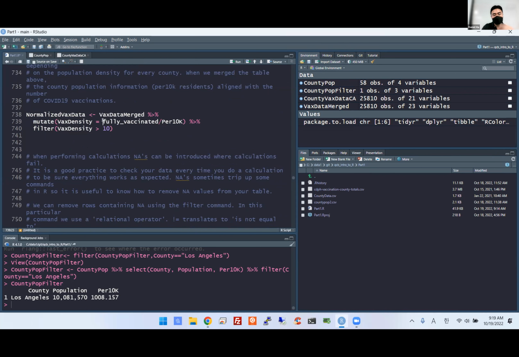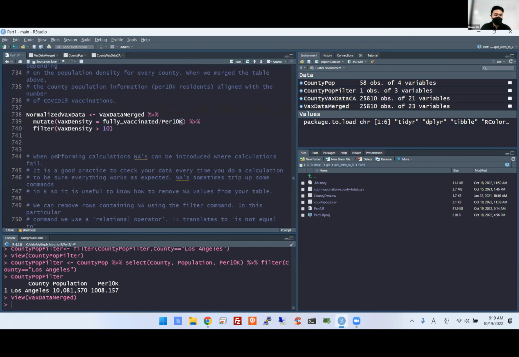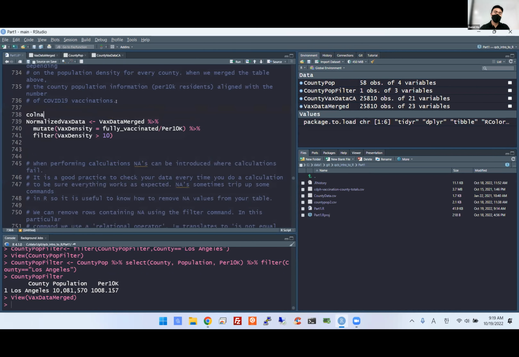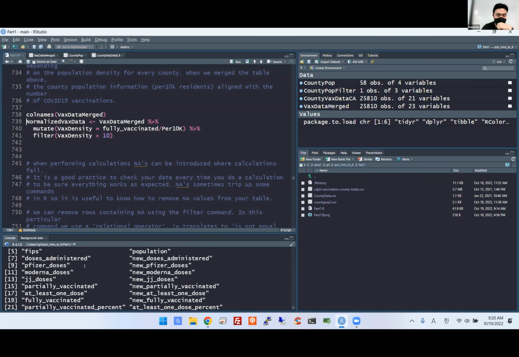Basically, it's the vaccinated people divided by per 10K population. If you look at the vex data merged, this is before we run the mutate. If you call names on vex data merged, you see that there is no column called vex density here.